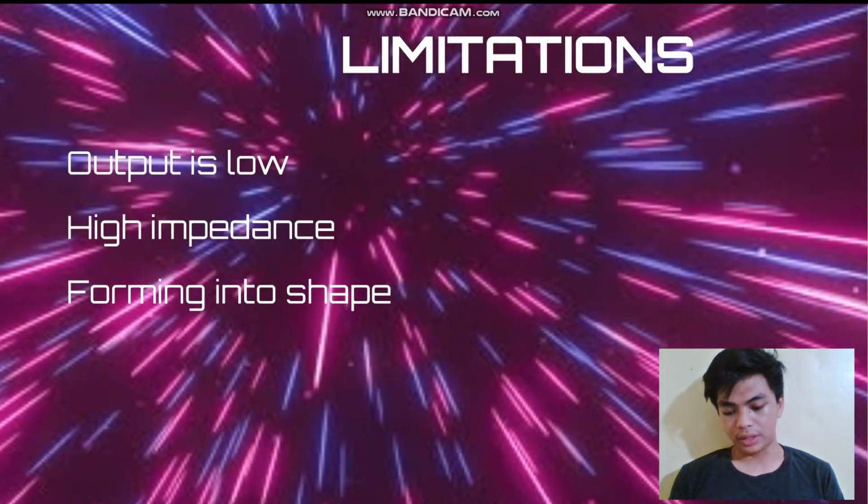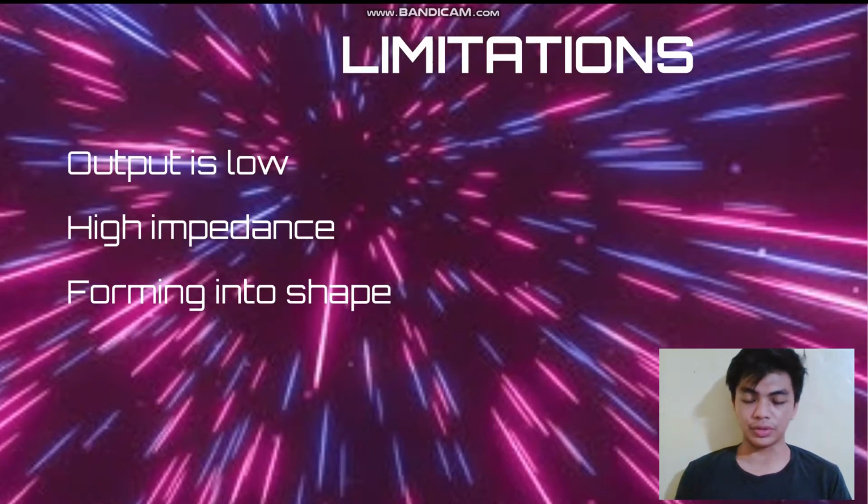Moving on, the limitations. The first limitation of the piezoelectric transducer would be that the output is too low. The output obtained from piezoelectric transducers is low, so an external electronic circuit has to be connected. Second one is that it has high impedance. The piezoelectric crystals have high impedance, so they have to be connected to an amplifier and auxiliary circuit, which have the potential to cause errors in measurement. To reduce these errors, amplifiers with high input impedance and short cables should be used.